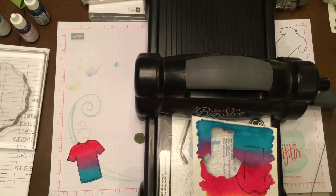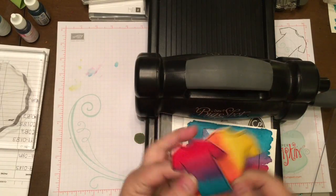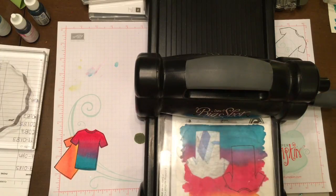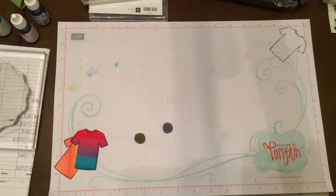This is so neat. Okay, oh, look at that. See, now I have two completely different ones, so I really like these. These are cute. All right, so let me just move this. I'll cut the rest later. Normally, I would just go ahead and cut them now, but because you're here, I'm going to wait. Let me do it later.